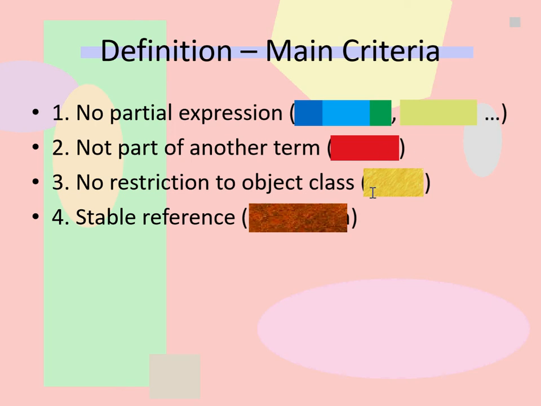Then they are not supposed to be restricted to any object class. For example blonde, it only works for hair and for fur but it doesn't work for like lemon or something. It only works for fur so it only works for an object class and therefore it's not a basic color term. Then it should have a stable reference. Here for example the color of rust. It depends on what actually is rusting there. So it can be like brown, it can be like green or something. So it really depends on whatever is rusting.